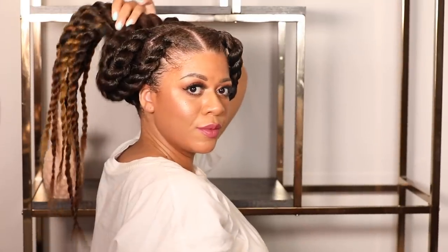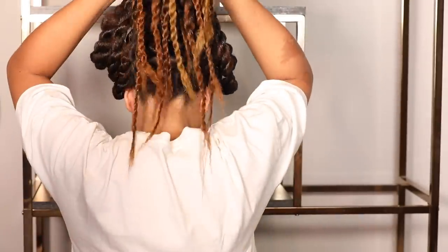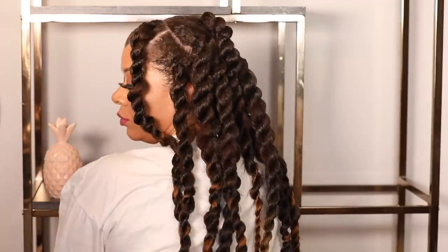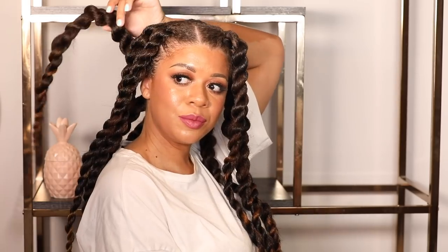Just like that, I am all finished. I absolutely love the way that these twists came out. They lasted me for a week and a half. I did redo the twist once, but overall, I really love the outcome. It gave me a different vibe, a little bit of spice, and they look so good.